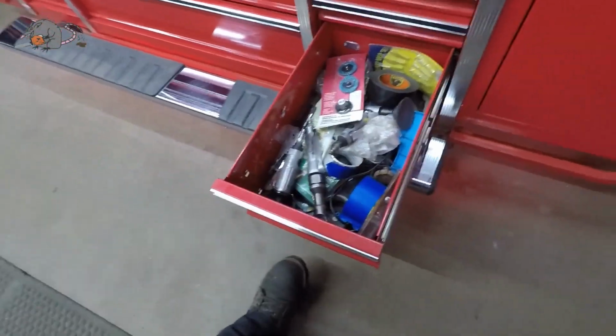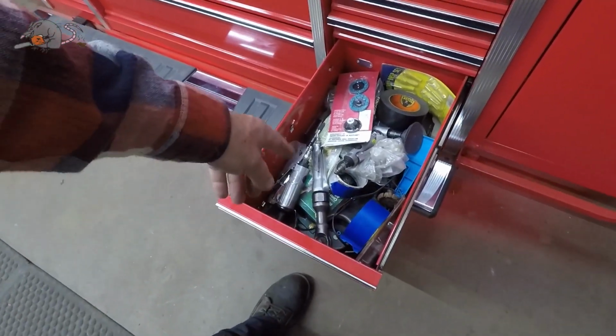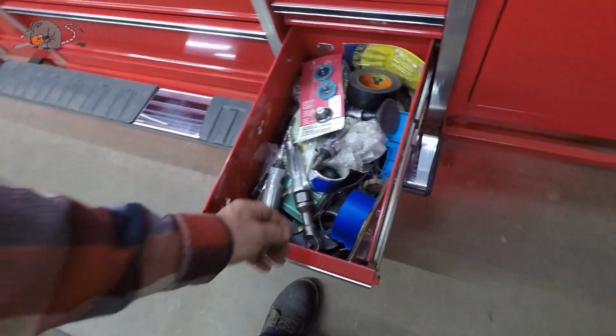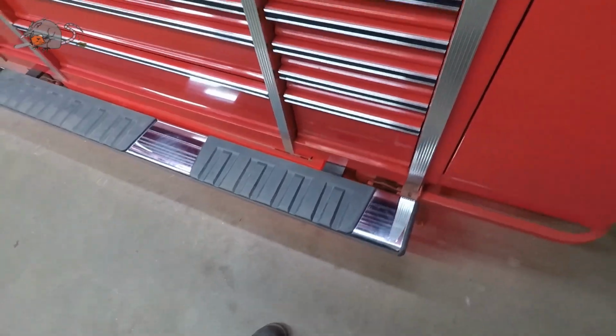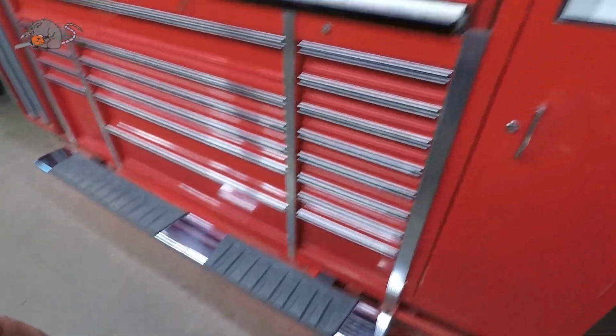Another crap drawer because it's on the bottom. Air tools, like them, never get used. I probably use this tape more than I use anything else in this drawer. So that's this half of the 72.